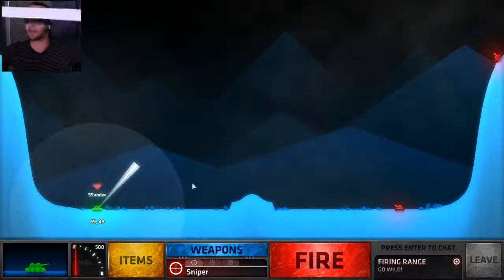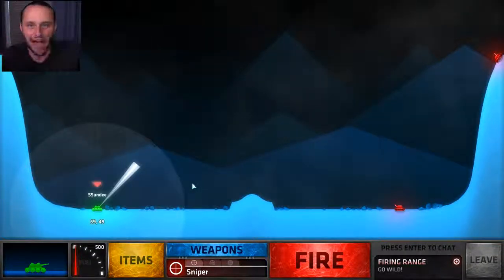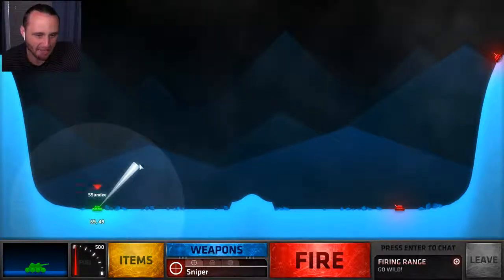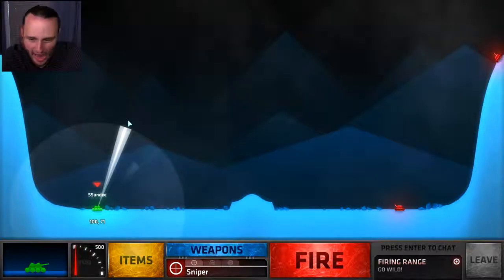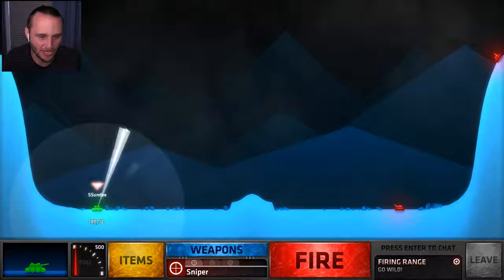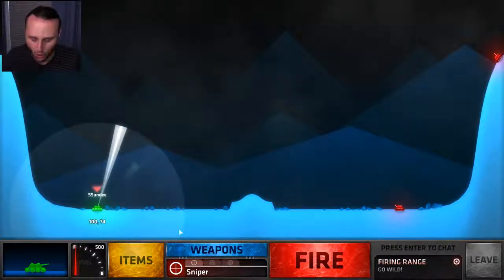What I'm gonna do, I'm gonna line up this piece of paper on my actual monitor and watch this. I'm gonna line it up there and there. So what I do is I put it at 100 power and this says to shoot at angle 76. Watch this, hold on. 100 power with 76 angle, and watch this.